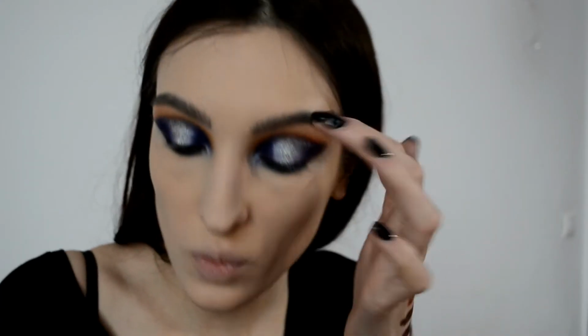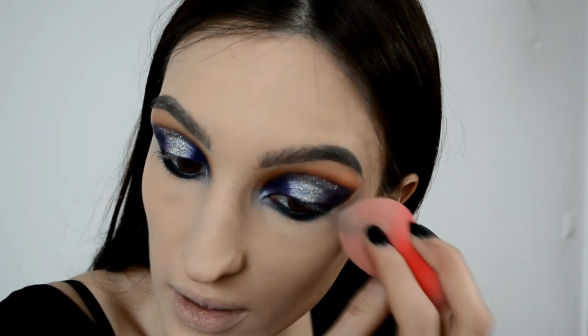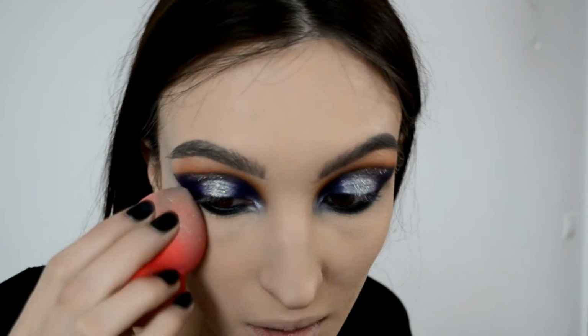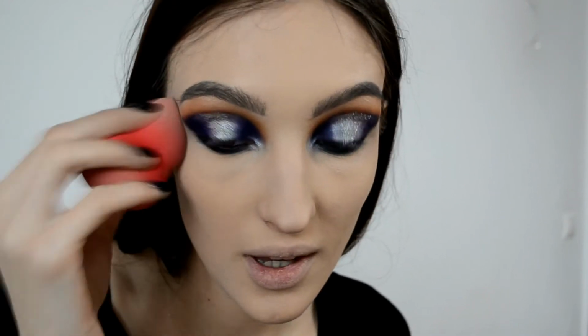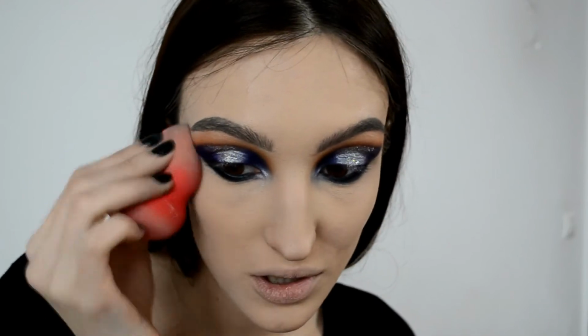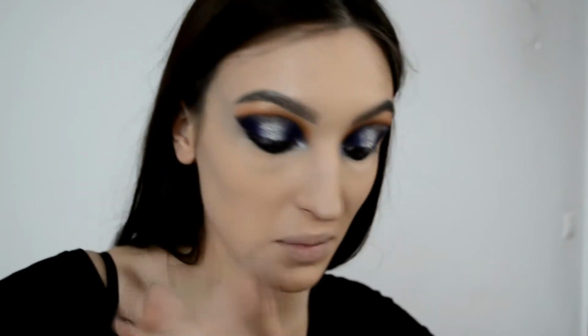Okay, so this is why your girl right here is usually doing her eyes first and then face makeup, because if you need to clean it out, which I usually do, oh my god, I look crazy, then it's better to have a clean canvas underneath. It's much easier. I just look drag. Oh my god, I can't look in the viewfinder. I look crazy. But let's put those lashes and be done.